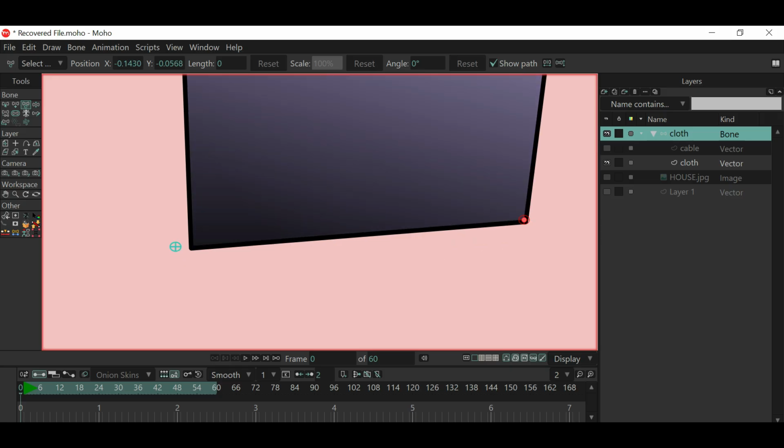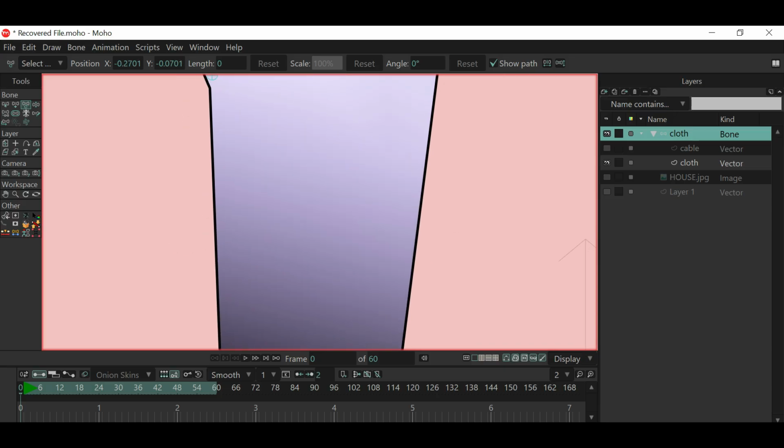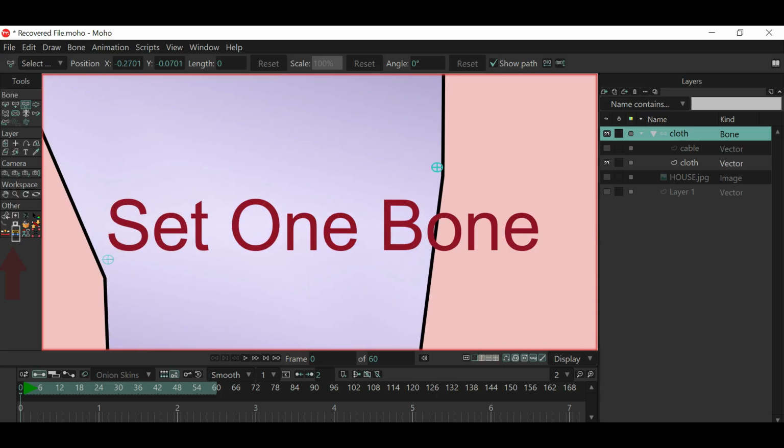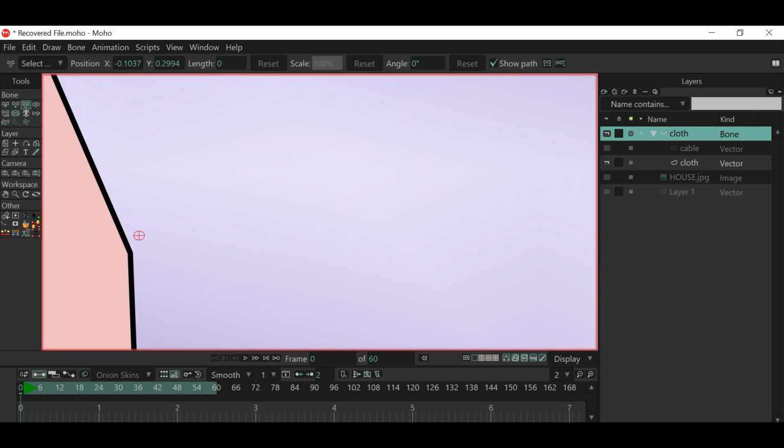Here, I'm setting the pin bone to its point manually using the simple way. But there is a script called set one bone which does it automatically. You can maybe search for it since it facilitates the process.